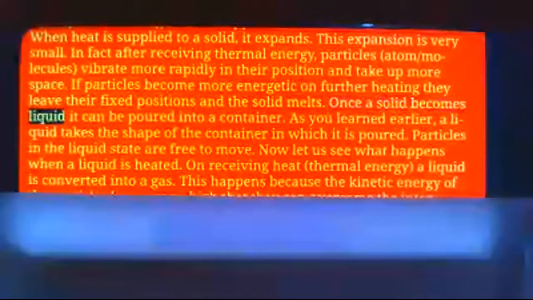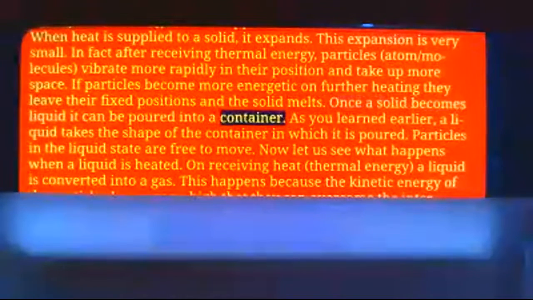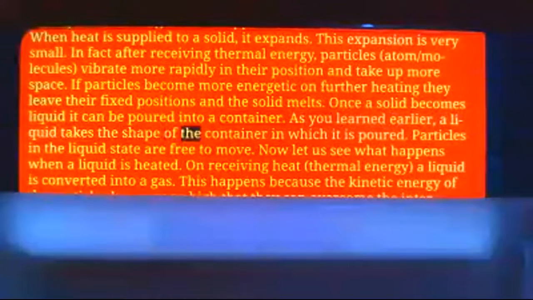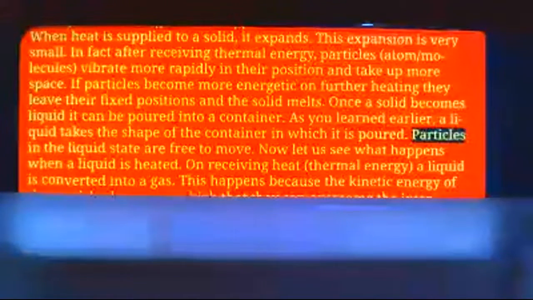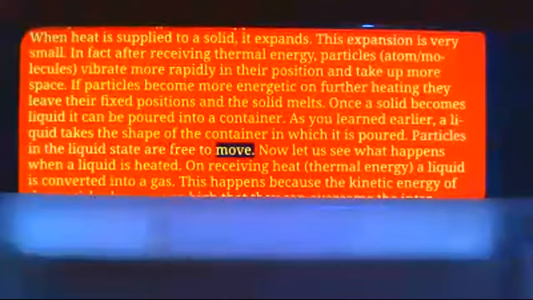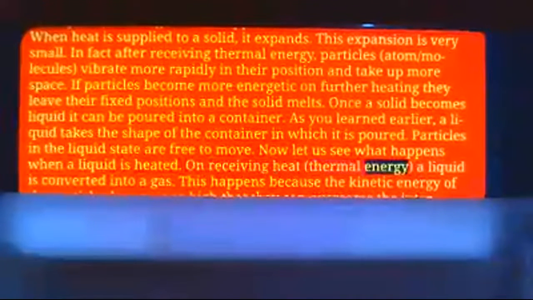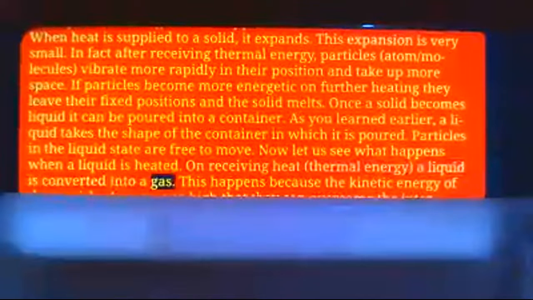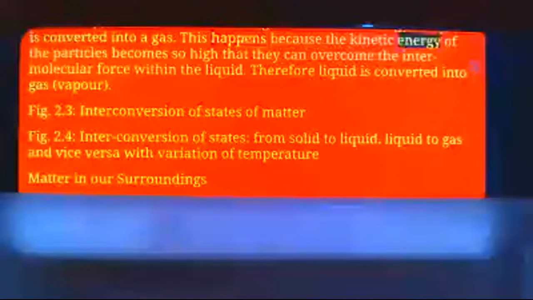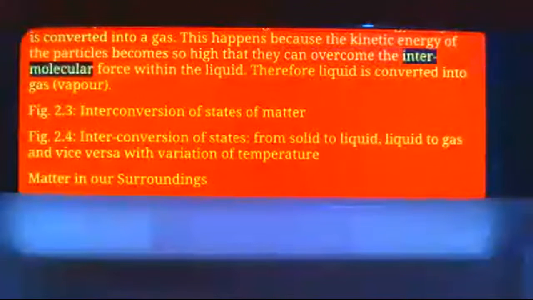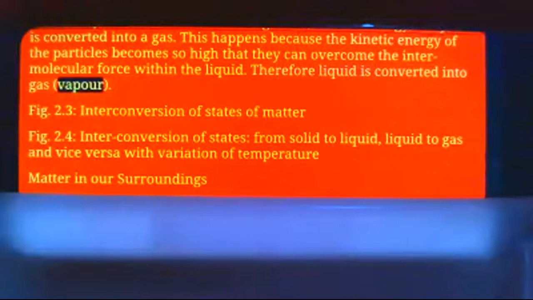Once a solid becomes liquid, it can be poured into a container. As you learned earlier, a liquid takes the shape of the container in which it is poured. Particles in the liquid state are free to move. Now let us see what happens when a liquid is heated. On receiving heat, thermal energy, a liquid is converted into a gas. This happens because the kinetic energy of the particles becomes so high that they can overcome the intermolecular force within the liquid. Therefore, liquid is converted into gas, vapor.